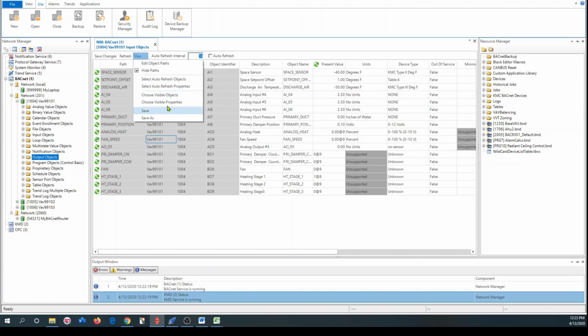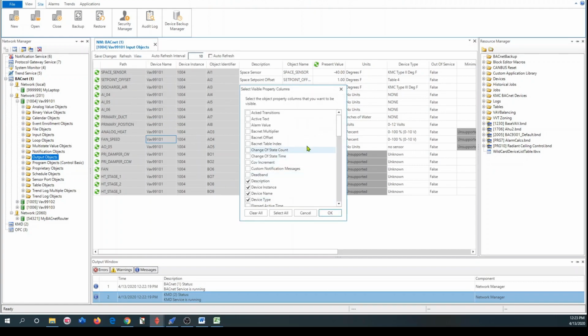I'm going to click View, choose Visible Properties. Now, I normally just right click and hit Clear All, and don't bother with the object name because it's already on the left in the path. I might use the object identifier.